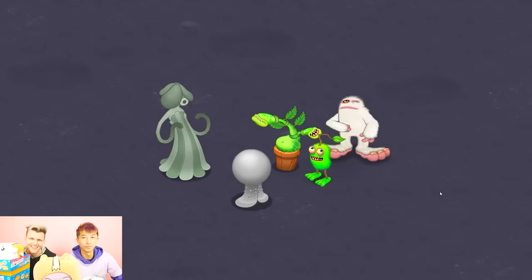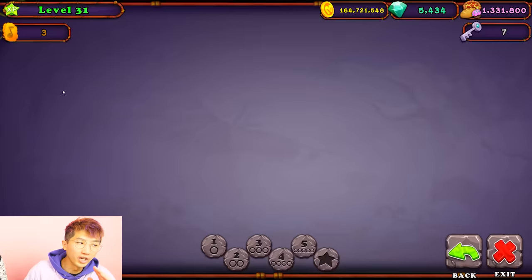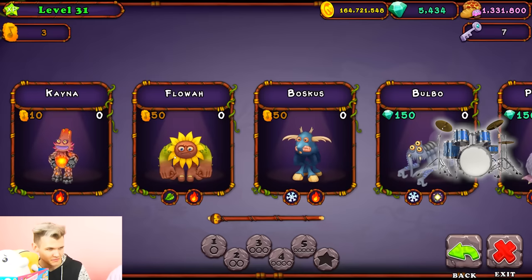Let's go, dude! Wow. Guys, this island's very different. It's much calmer than the other ones. Yeah, I like this. There's still no drums at all. I think the flower will be the drums, but the flower is pretty rare.